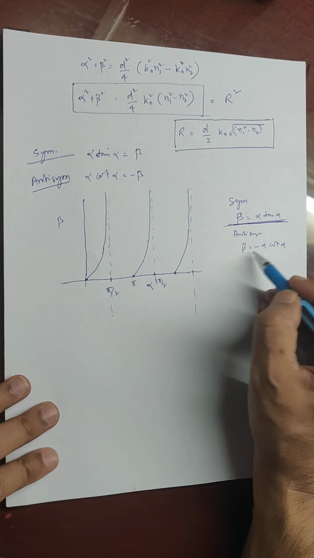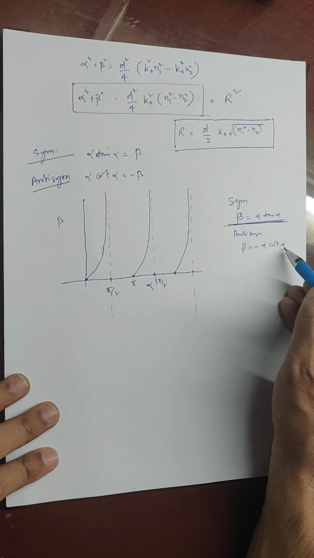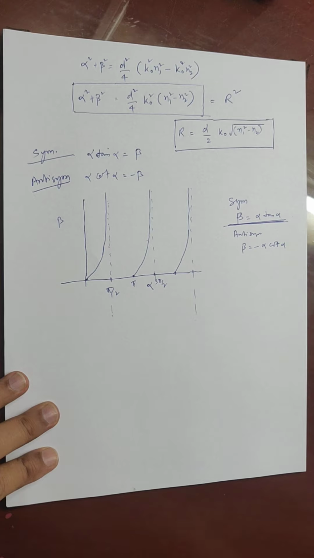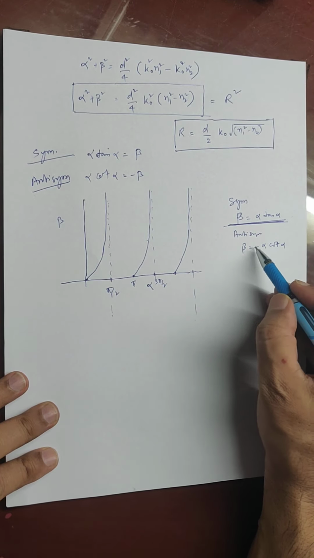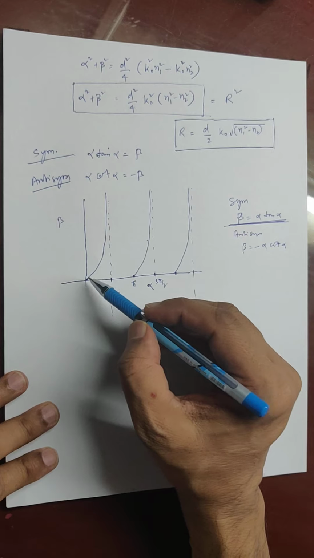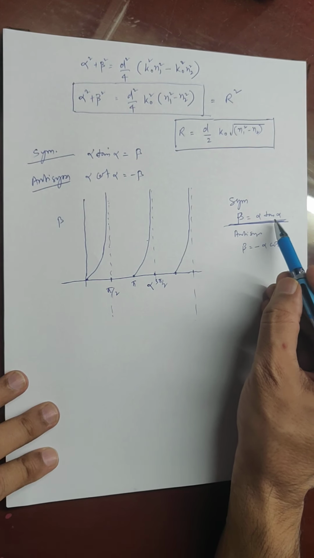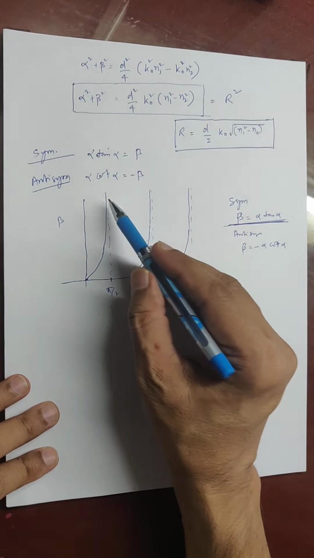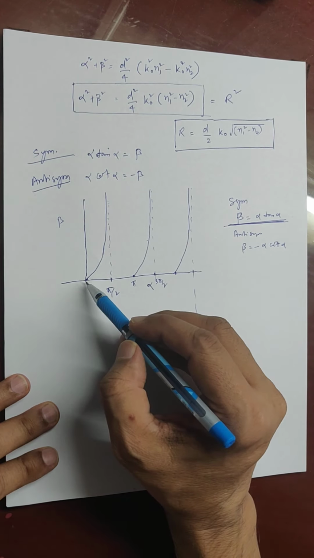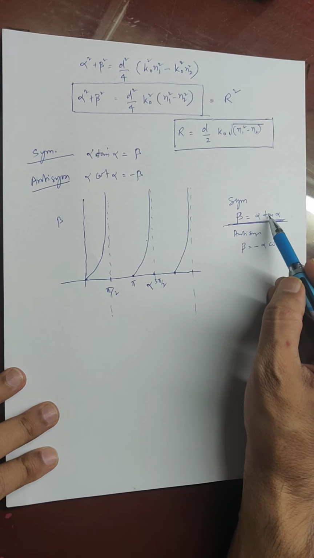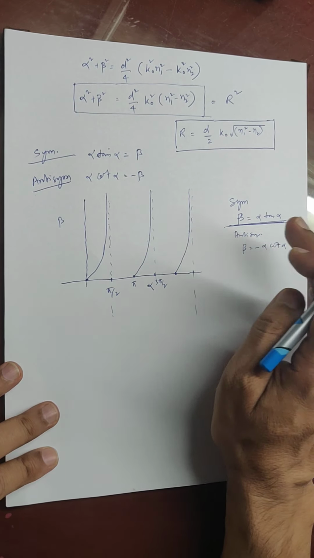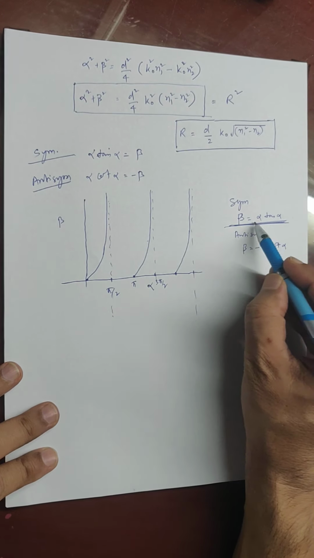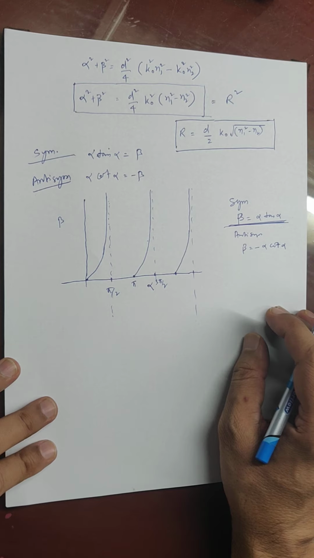Now let me plot this one, minus alpha cot alpha. Now cot alpha and tan alpha are inversely related, and there is a minus sign also. I have plotted for tan alpha, but it hardly changes its behavior even if you multiply by alpha, because infinity would remain infinity and 0 would remain 0. So it hardly changes the nature of the curve. So we have more or less plotted tan alpha, but the behavior would remain the same for alpha tan alpha also.